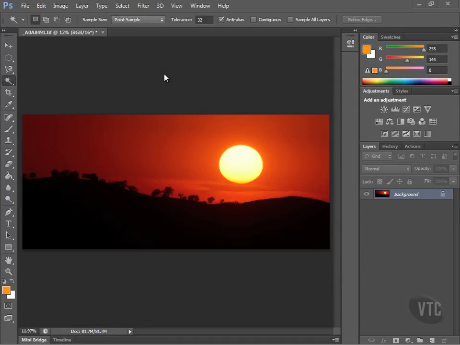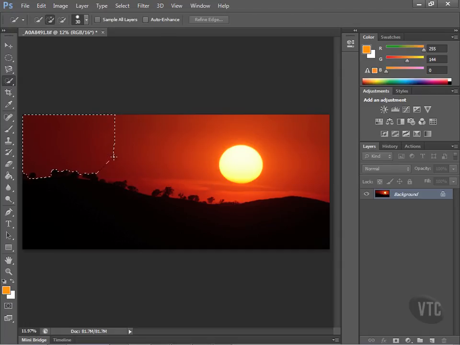Next on our list of selection tools, we'll take a look at two things, actually, the Quick Selection tool and the Magic Wand tool. Let's start with the Quick Selection tool. Actually, these work very, very similarly. So let's take a look. With the Quick Selection tool, you click it and then drag it across. The way to establish the selection is to drag the cursor over the areas you want to include in the selection. And of course you let go and there's your selection.